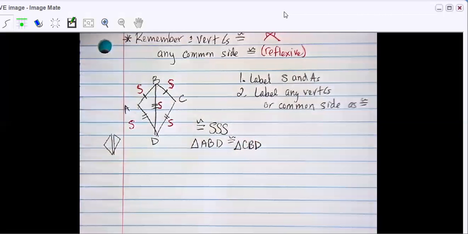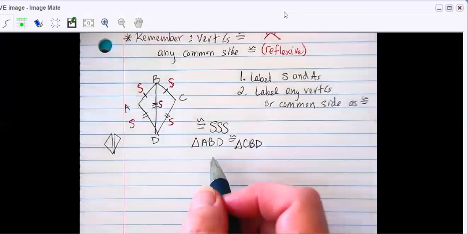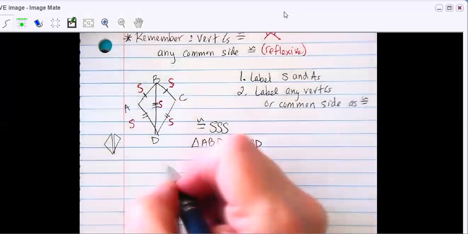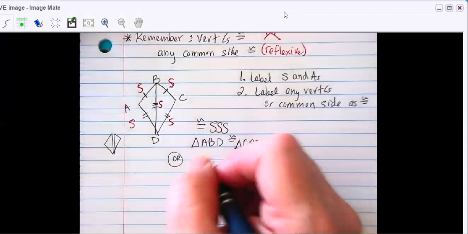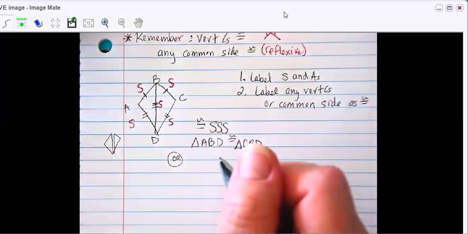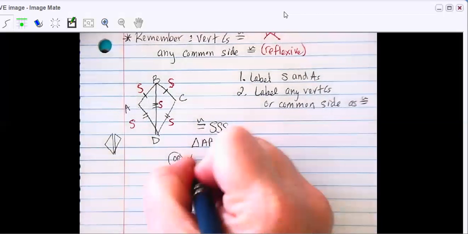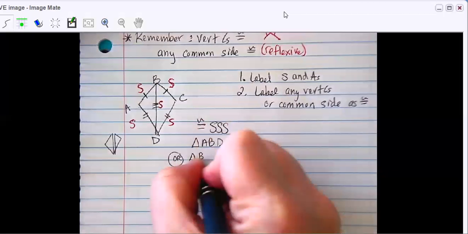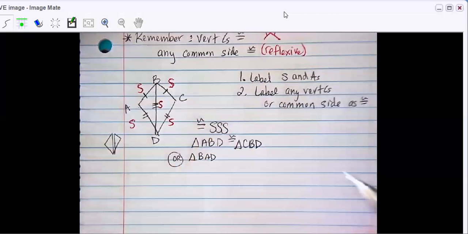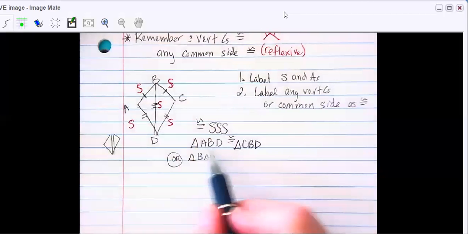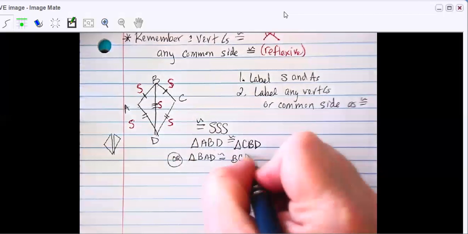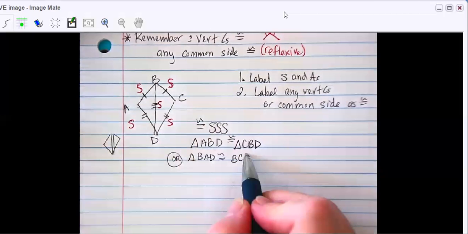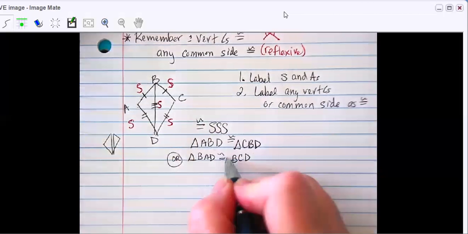And that would be it. However, you might not have seen or written those two particular triangles. We could have also written, and there's more than another one, there's like two more. I could have written triangle BAD. Notice all I did is rearrange or rotate those two letters. So it would be congruent to BCD. I just rotated those two letters also. So triangle BCD.